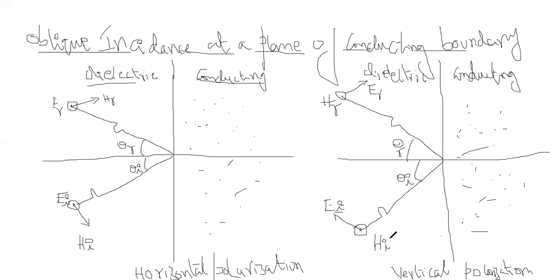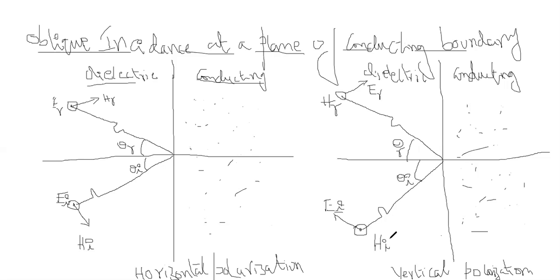Okay, when the magnetic field is perpendicular, it means definitely the E-incident is parallel to the boundary. So we can also call it vertical polarization, meaning the electric field is aligned parallel to the boundary surface. And horizontal polarization, E-incident is perpendicular to the plane of incidence, which means H-incident is parallel to the incident beam.